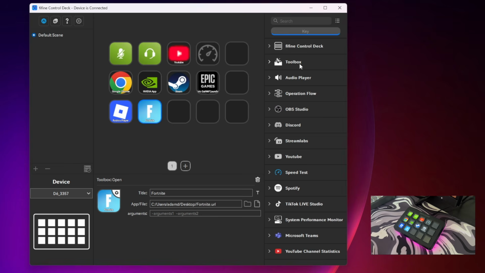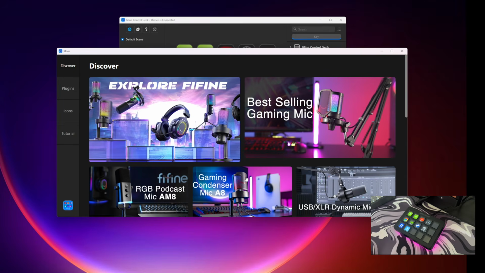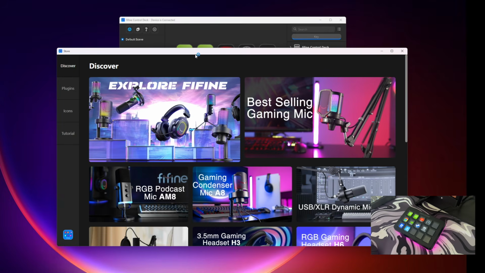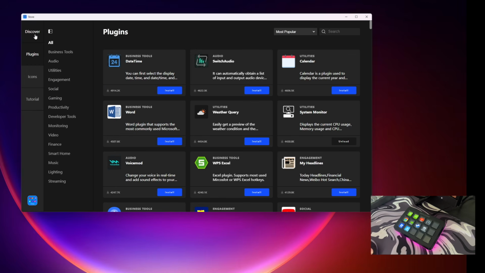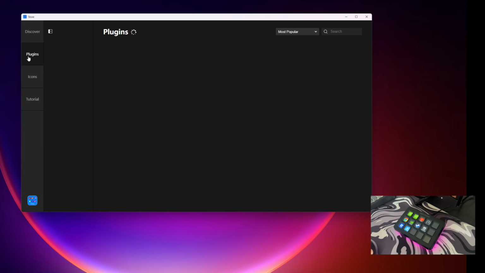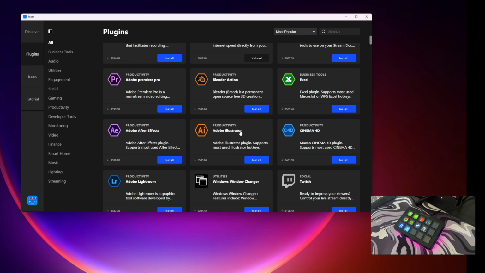But we've also got some things down here. So how do we get these things? Well, you go into Store, and then it brings up basically, again, this is a little shortcut into the FineFine's website, or their software. So we've got Discover here, basically just selling all the things that we've got from FineFine, but we've got plugins here. So this is the kind of things that you can install onto your Stream Deck. We've got Discover, we've just done that, plugins, so there are submenus down here, and you can install simple things onto your Stream Deck, or that you can then put onto your Stream Deck.